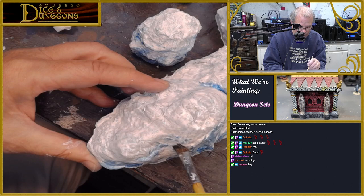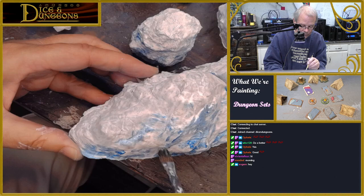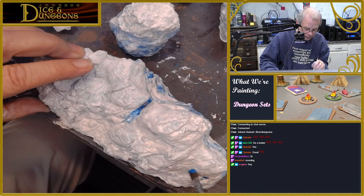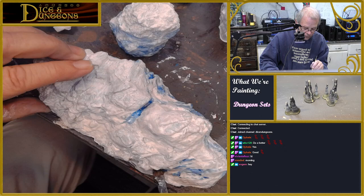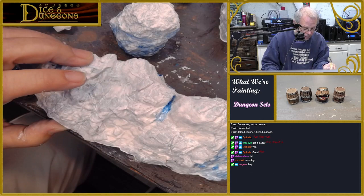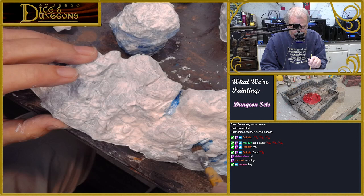A little bit near the top. Here, yeah, you get some crags in here. I mean, like that needs to be deep blue under there. Going down here.